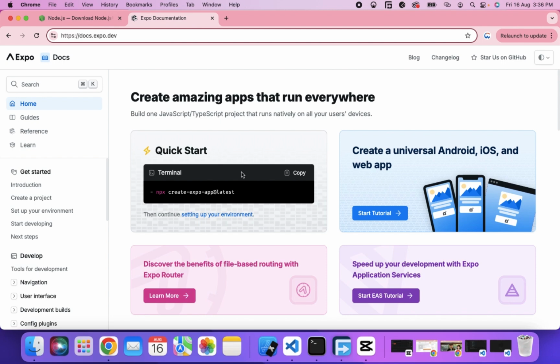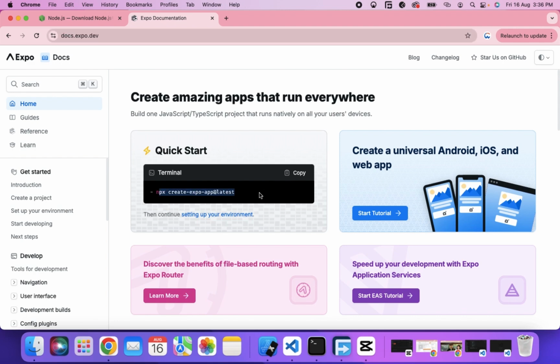Okay, and Expo is actually React Native. It's React Native with a wrapper. Expo just wraps some form of a mechanism to run the code without having to actually have a built version. So, like I said, which is the Expo Go we installed, we can run our React code using Expo Go, which is the app on the iPhone or Android that we downloaded. And this is the command we are going to use to install our Expo app.